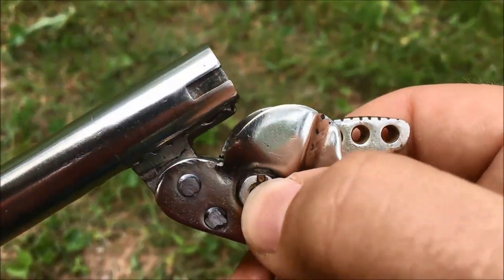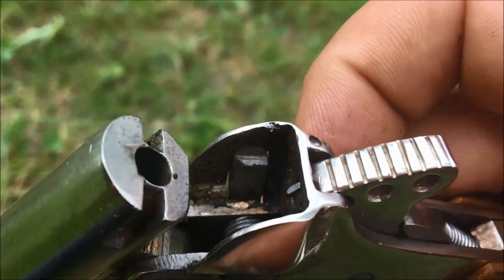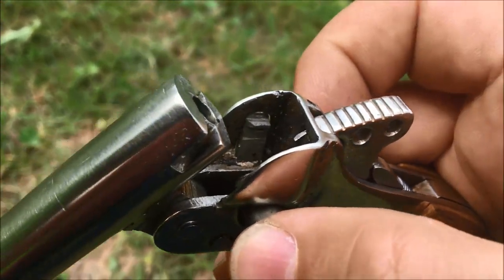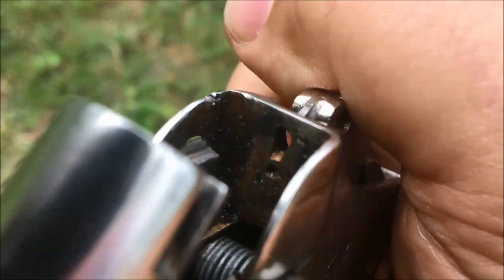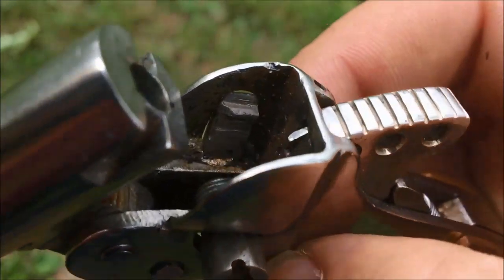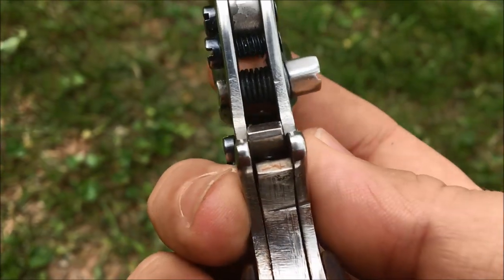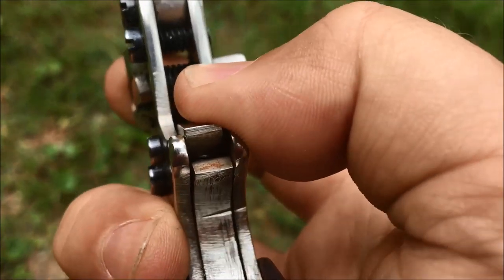This push button, it's kind of impromptu, when the original barrel catch design didn't work. As you can see, the hammer goes through the breech and fires. There's the spring for the barrel release. There's a little spring in behind the hammer or the trigger.